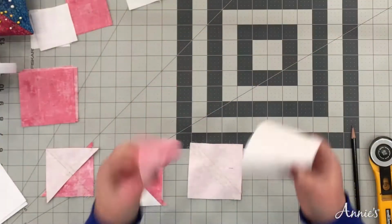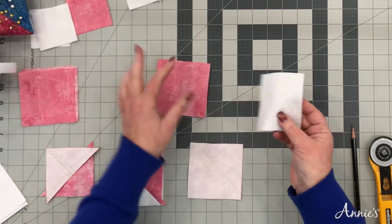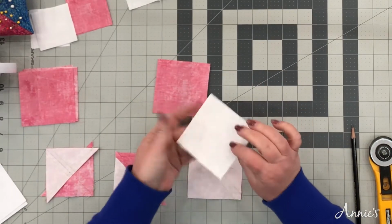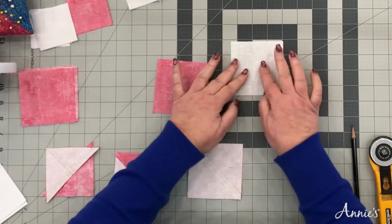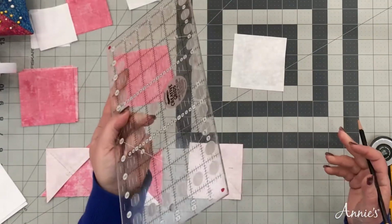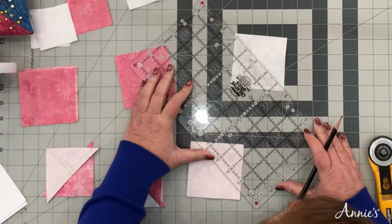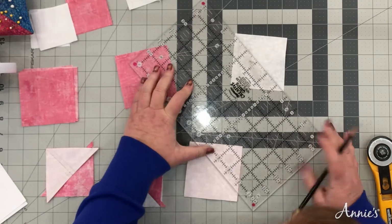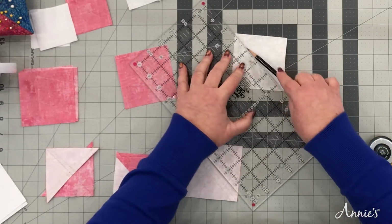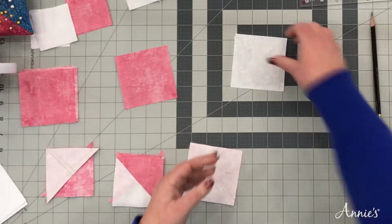I have got my C and D squares, and I want to be on the wrong side, and I'm going to draw a diagonal line from corner to corner. I'm going to use my cutting grid. Any straight edge will work, but we're just going to position this corner to corner and draw a straight line. And this is going to be our guideline as we're stitching.